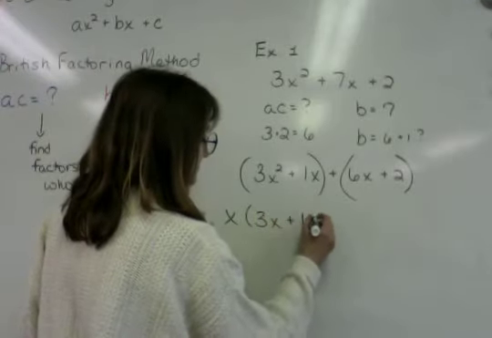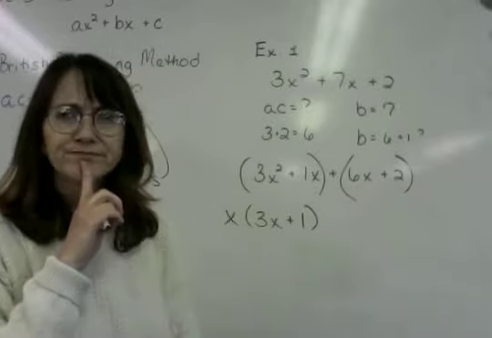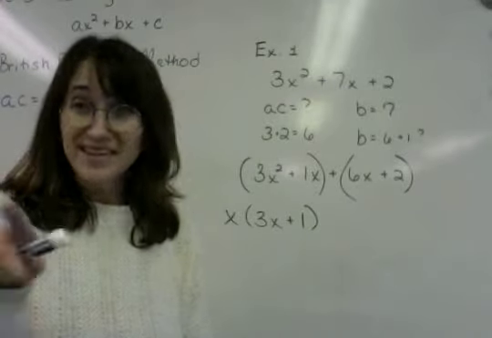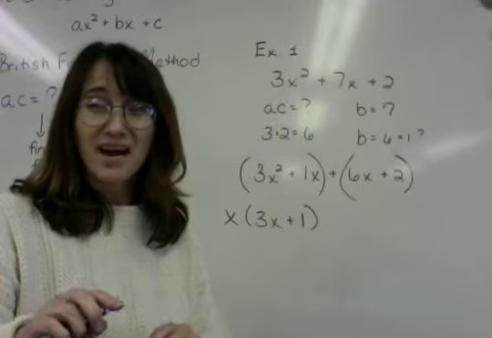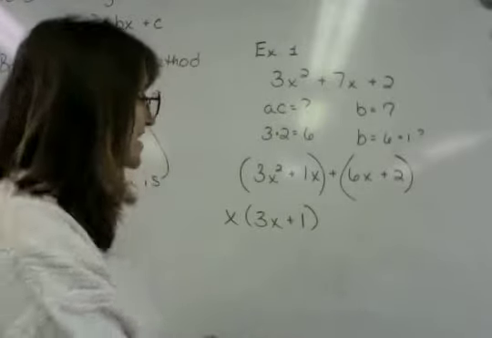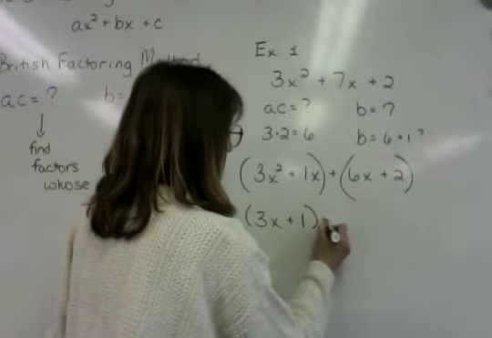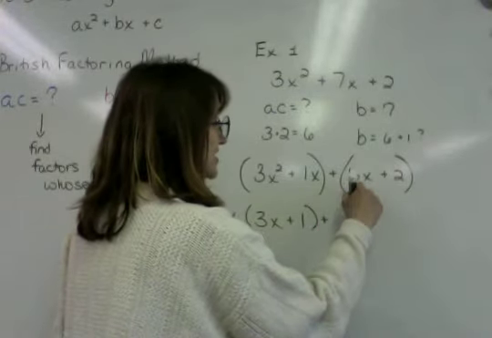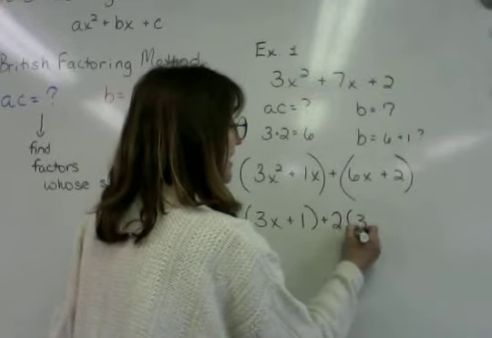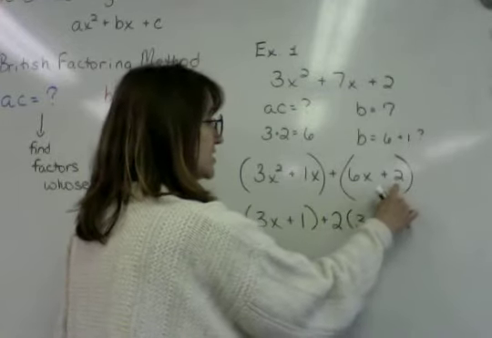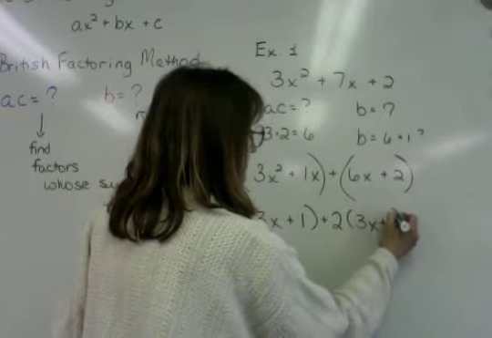That would be 1. What would be common between these two? Well, they're both even. If it's an even number, it's divisible by 2. So let's go ahead and see if we just take the 2 out of both of those. I'm going to take 2 out of the 6, so 6 divided by 2 would be 3x. And I'm going to divide 2 by 2, and that would be a 1.